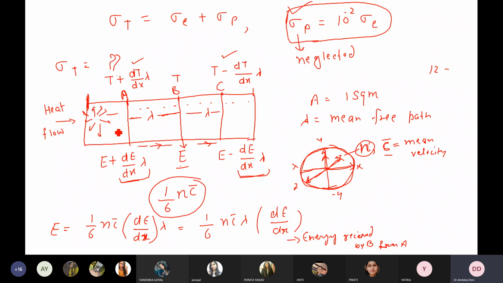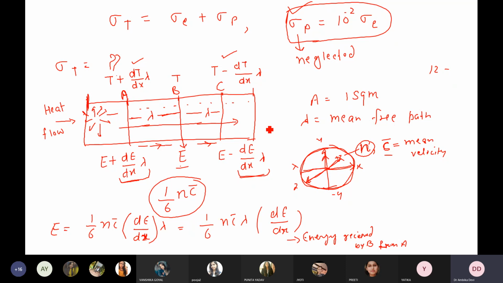Okay, so the movement of the electrons is very random, right? Only a fraction of electrons are moving along this. But this has not been considered while deriving equation number 3. We considered the mean velocity of all the electrons and then took this model, but this is not the actual scenario. We have to take only those electrons which are actually moving from left to right. So how to do that?